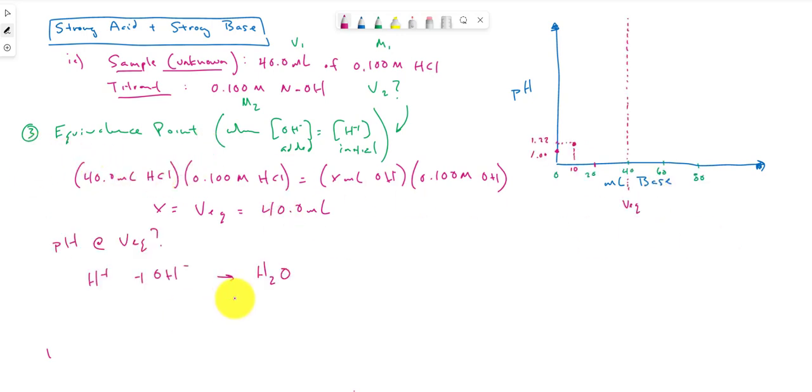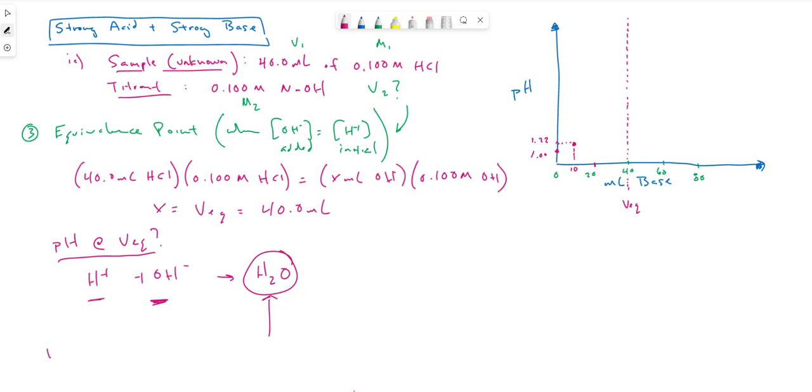So for a strong acid plus a strong base, the pH at the equivalence point is actually very straightforward, and this is born out of our conceptual understanding of acids and bases and what remains in solution at the point of equivalence. And I will keep coming back to that over and over again as we talk about more complicated case studies, because with strong acids and strong bases, we know that when we add the strong acid and the strong base together, if they are reacting exactly in proportion to each other, then all that's going to be left over is pure water. We know that's not true when we have weak acids and weak bases, but for strong acids, strong bases, you always have water.